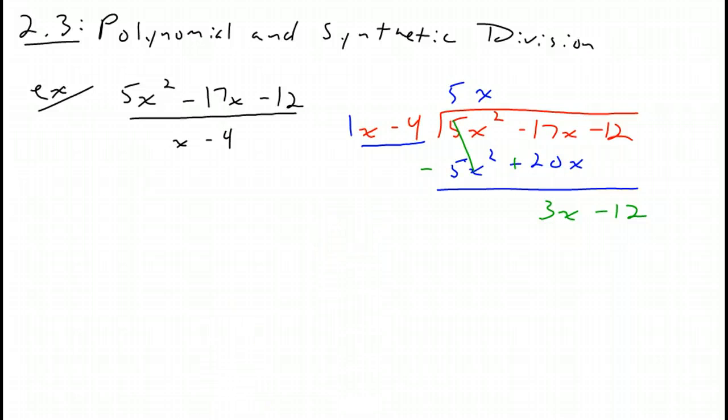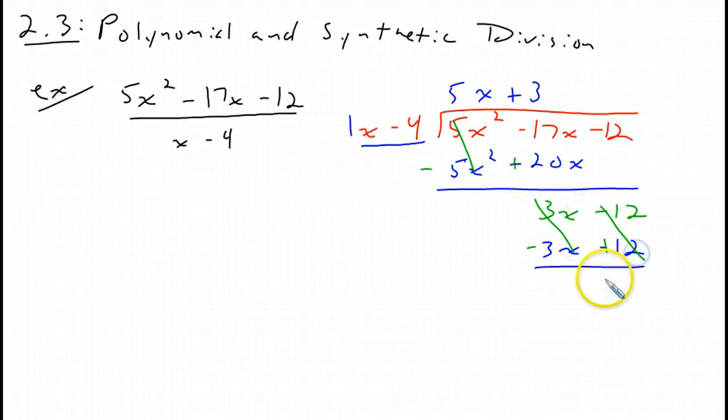Then for the next part, we want to figure out what I have to multiply this x by in order to make it 3x. Now we're looking down here. We want to get rid of this 3x. So x and x are already the same, so I don't need to multiply by any more x's, but I need to make this 1 into a 3. If I multiply by a positive 3, then it's the same thing. So I'll have 3x. Don't forget to multiply the negative 4 as well, minus 12. And again, on this line, don't forget to change your signs. So negative 3x and plus 12. Well, 3x minus 3x is 0. Negative 12 plus 12 is 0.